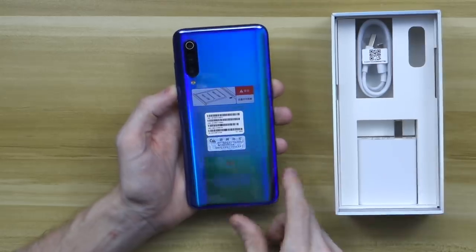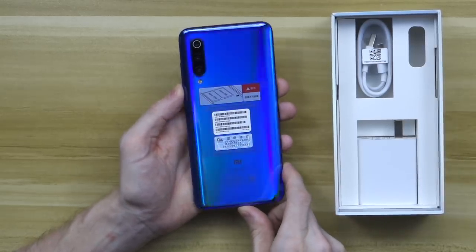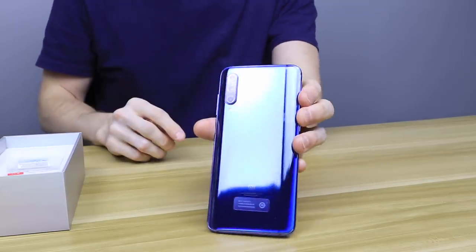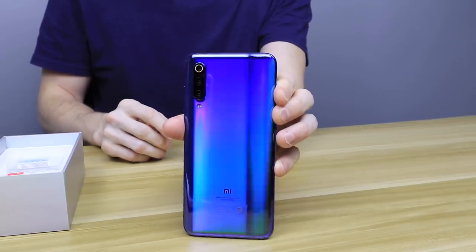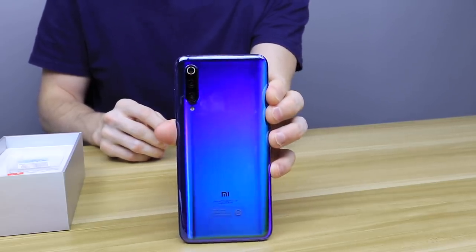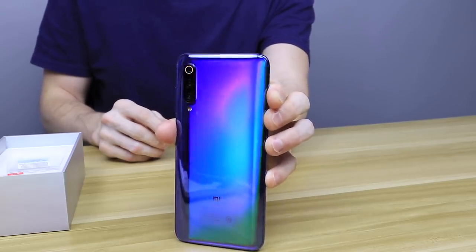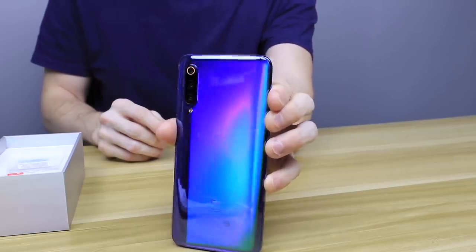During the press event and a lot of the photos and adverts showing this color, I didn't really like it — I thought I'm not going to like that blue color. But in person, it's really, really lovely. This is obviously the blue one; it comes in black as well and there's a purple version. But this blue one, I think, is my favourite — it's just absolutely gorgeous.